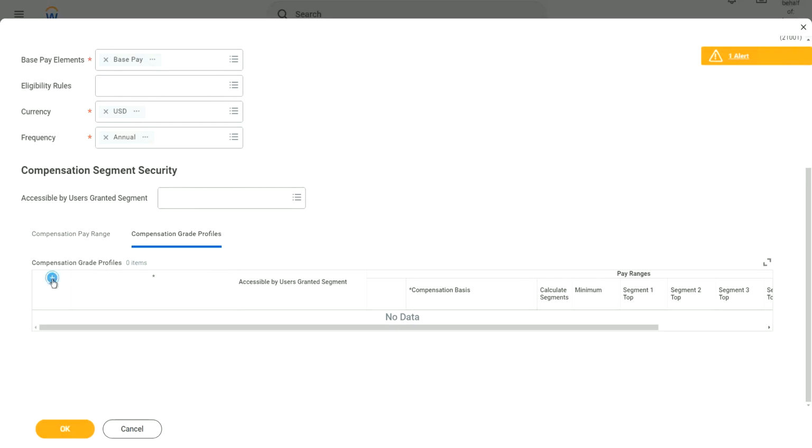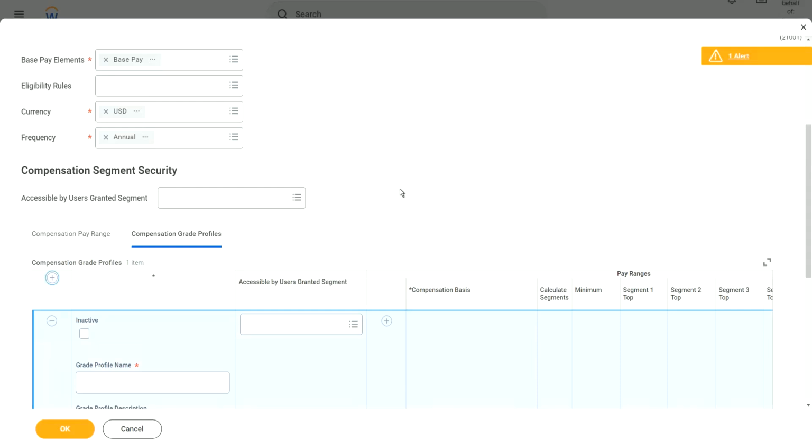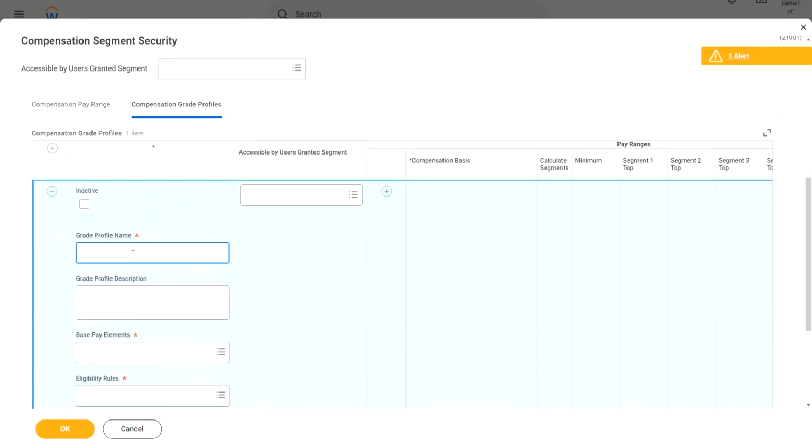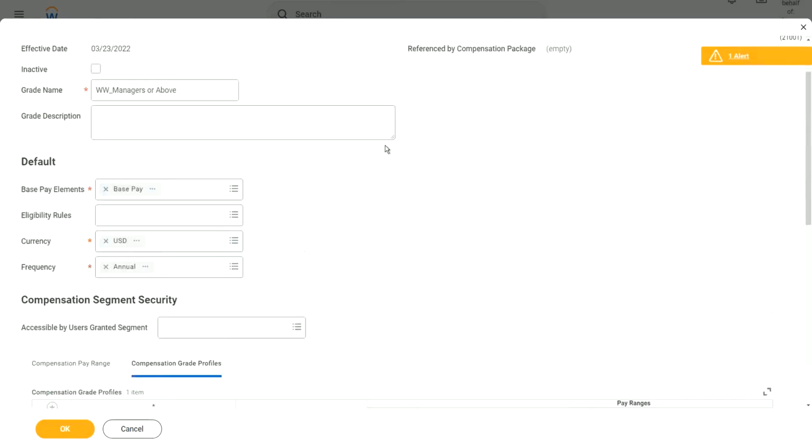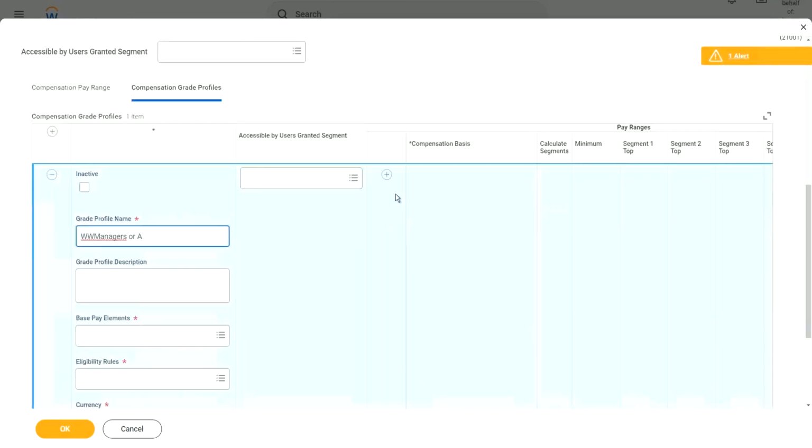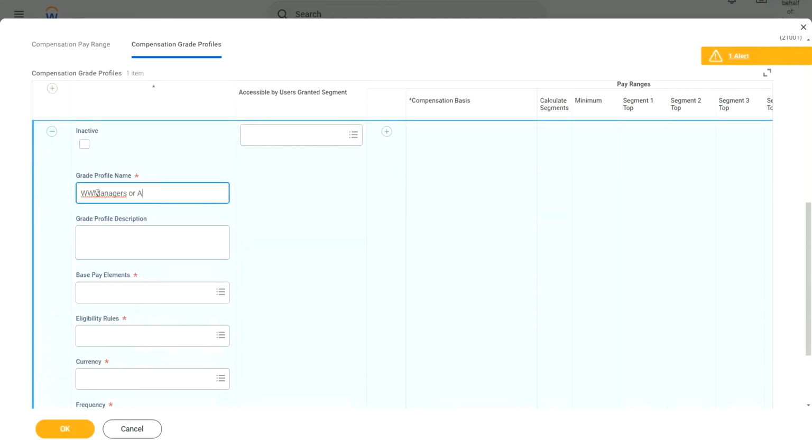So I'm going to create two grade profiles. The first one I will call managers or above, or what is the name actually? Managers or above, right? So let's call it managers or above in USA.